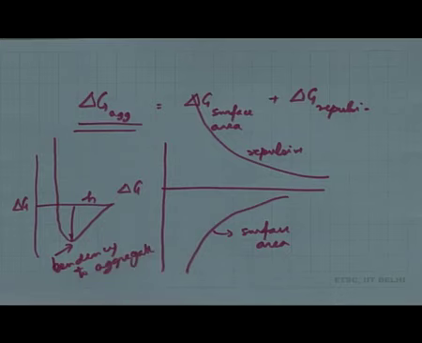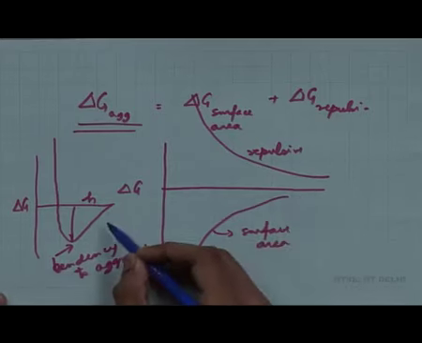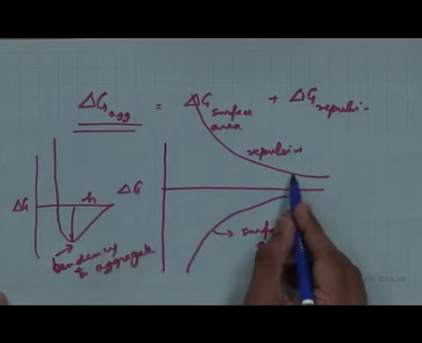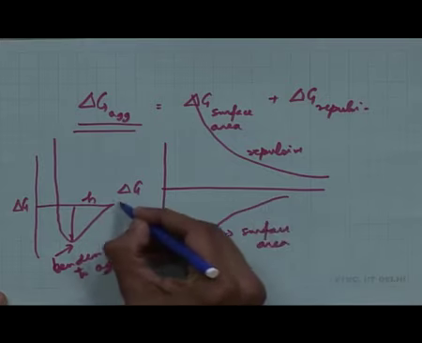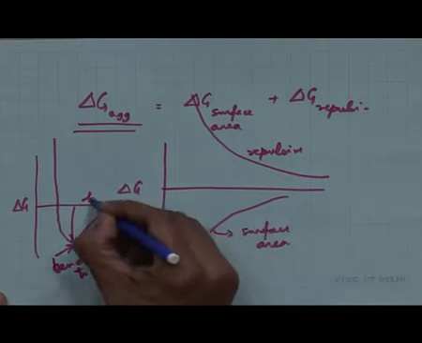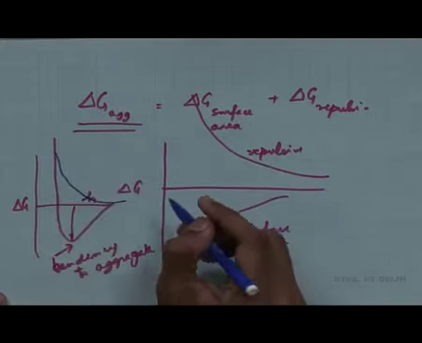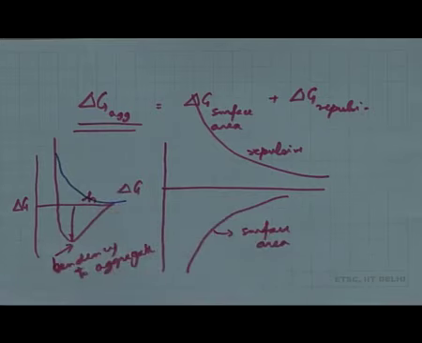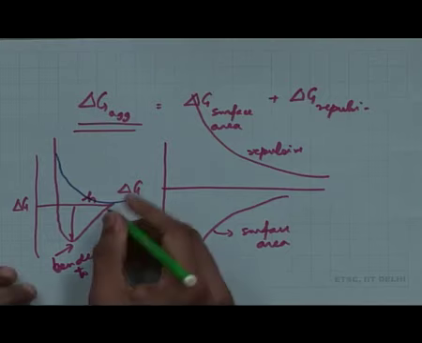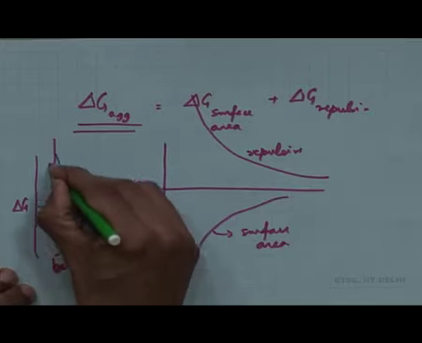On the other hand, if the repulsive potential is larger than the attractive potential, then you will not see a minimum and you will see it essentially go up like this. And the third possibility is where there is an interplay of these two things, and you will see a small dip and a rise, and you will have an energy barrier, and then it goes into a minimum like this.